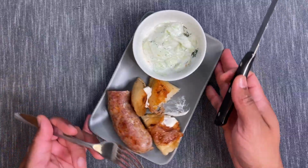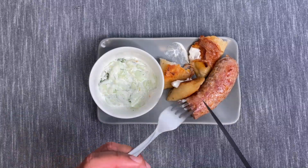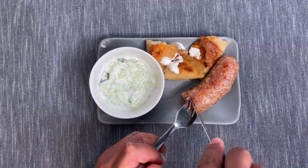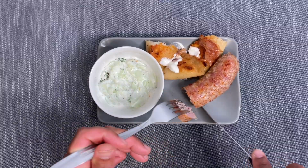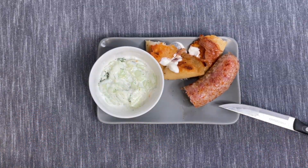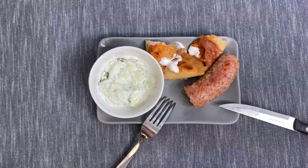Okay. I don't think eating videos are that enticing, so I'm trying to do this quick. Let's try the kielbasa. Whoops. There we go. As you can see, I gave myself like a fourth of what I made. I'm gonna have this for like the rest of the week. Okay, kielbasa. Oh my God, so good. So darn good.